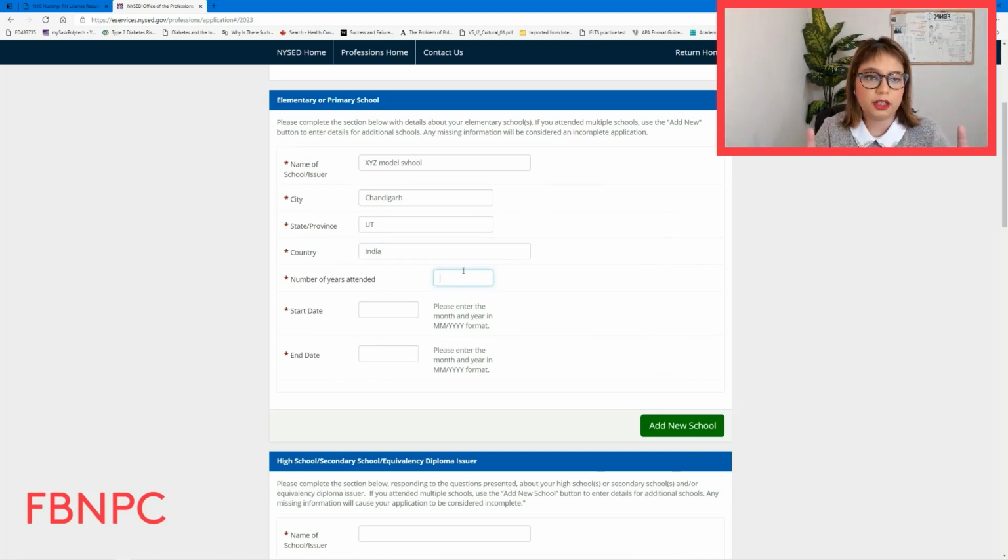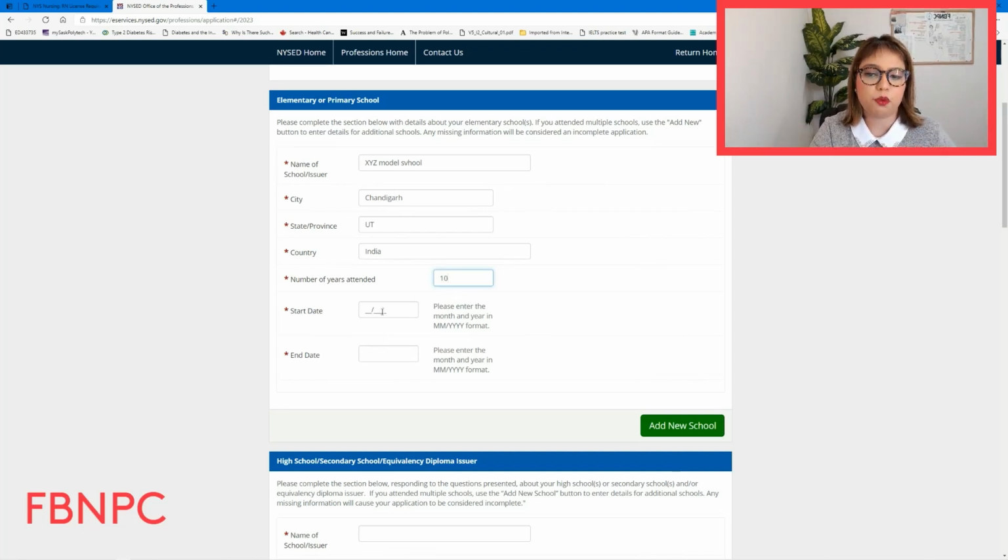So primary school, elementary school is up to like grade 8. So let's just say in India, I'm just pretending the scenario. So pre-nursery, nursery, right? And then you have your kindergarten, grade 1, 2, 3, 4, 5, 6, 7, 8, right? So this almost makes around 9, 10, 11 years, right? 10 to 11, whatever is applicable in your case. I'm just gonna put 10.